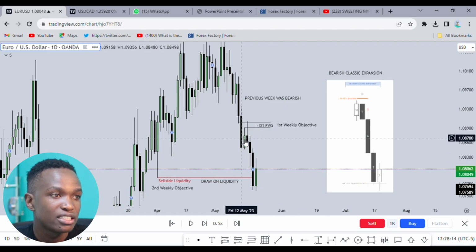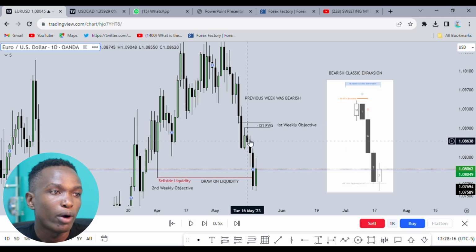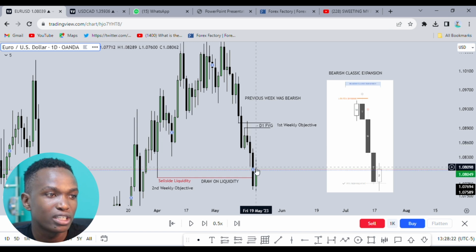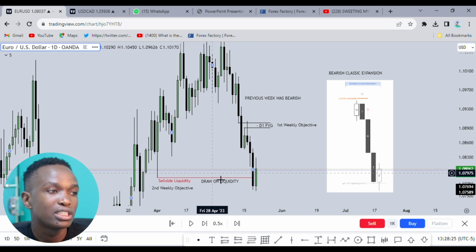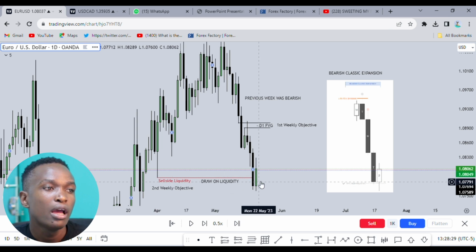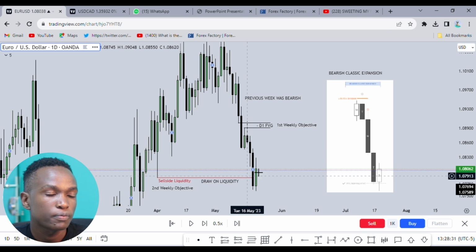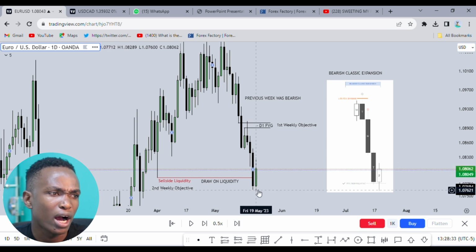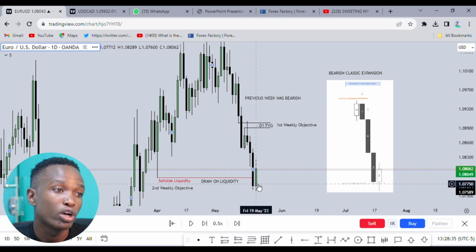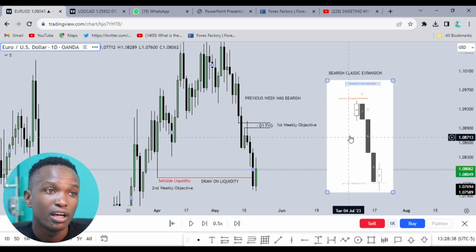You can clearly see this. Our Monday was bullish. Then our Tuesday went and made our weekly high after mitigating our daily fair value gap. Then we had the rest of the week staying up to when we got a draw on liquidity, or a sweep on sell side liquidity, by the candle of Thursday, making our weekly low. Then we got a bullish Friday. It's as simple as that.